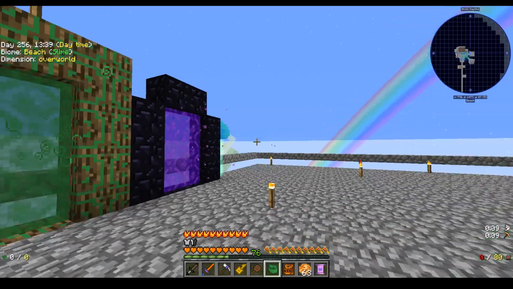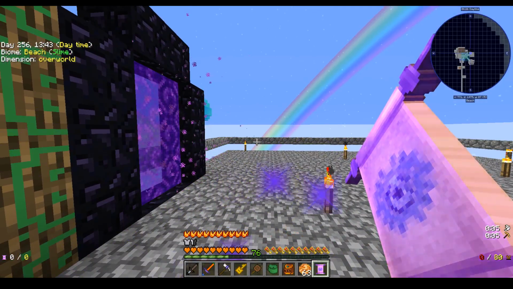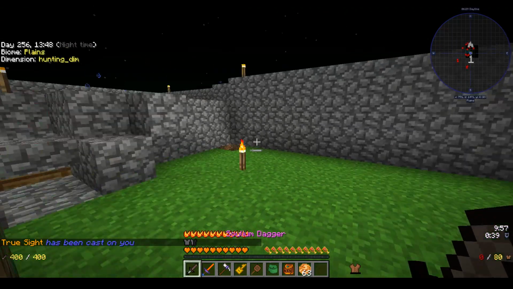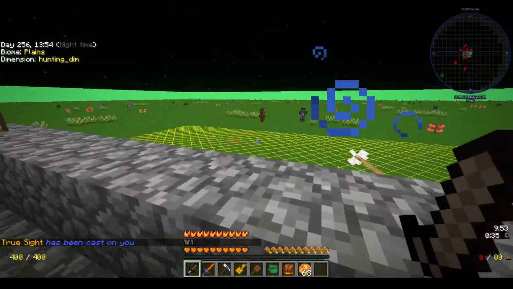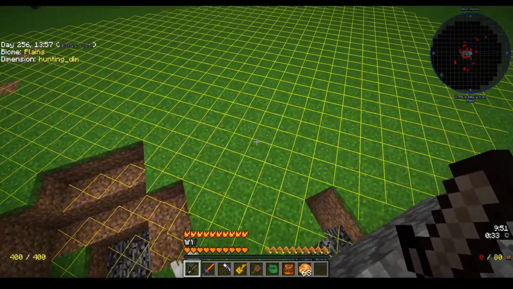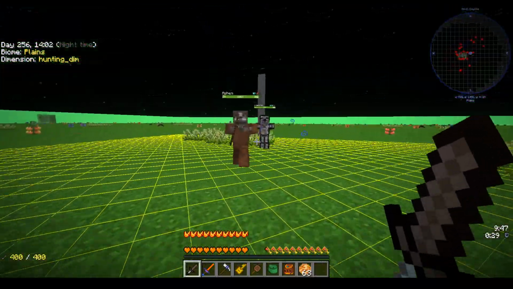So we can see where we're going. Just use it here. Boom, true sight. Alright. So let's go get some mob chunks. Now, the percentage chance that we get mob chunks is actually not great. Wow, that looks kind of weird. I forget exactly what it works out to be.